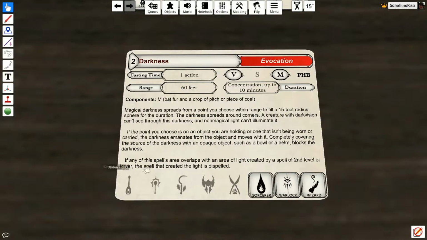At level 5, you learn Darkness, which requires concentration for 10 minutes. Magical darkness spreads and fills a 15-foot radius sphere. The darkness spreads around corners. Creatures with darkvision cannot see through the darkness. Non-magical light can't illuminate it. If the point you choose is on an object that isn't being worn, the darkness emanates from the object and moves with it, completely covering the source of darkness. An object such as a bowl blocks the darkness.